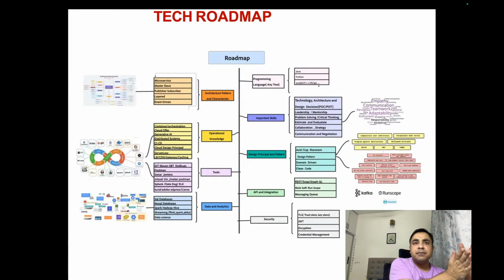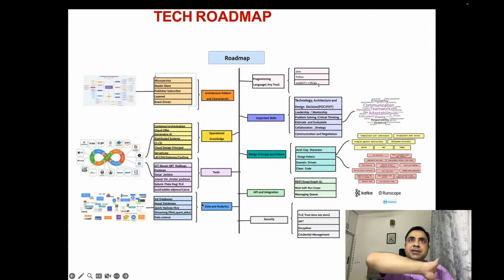But if you're in a position where you're drawing architecture or coming up with solutions, then it's not only confined to REST. Other aspects of communication, be it GraphQL, SOAP, or gRPC, should also get explored. And from an API and integration perspective, as we talked about sync and async communication, sync communication is like REST, GraphQL and all that. And async communication comes into the picture where you have messaging queues, something like Kafka, RabbitMQ, as we talked about.